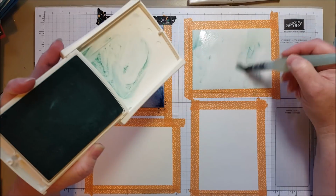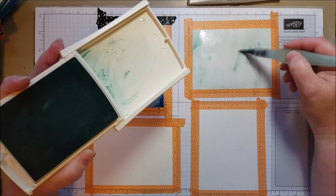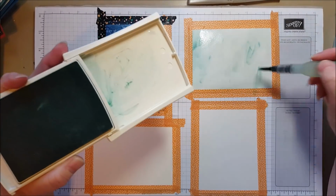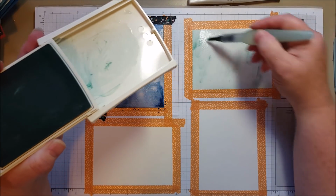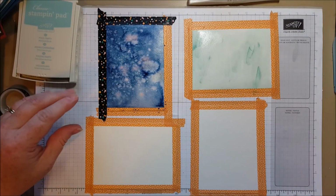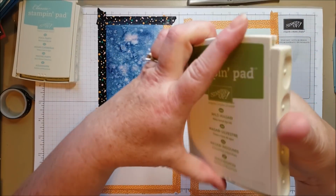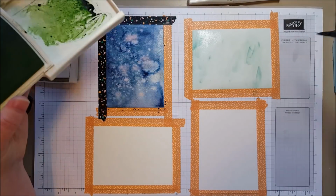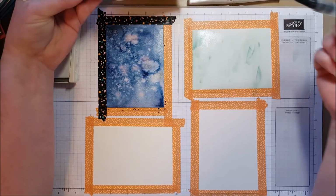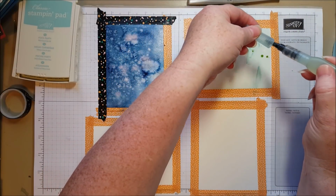So this would be a good one for water, and maybe you can add some fish from that really cute Just Keep Swimming, or so many fun stamps. I love the mermaid, so I think the mermaid is great, or the octopus from Message in a Bottle. So you've got some lights. You're going to work quickly and grab maybe a little bit of green for your water. And so again, squeeze the barrel so that the barrel is nice and wet. Pick up some ink and lay it down.